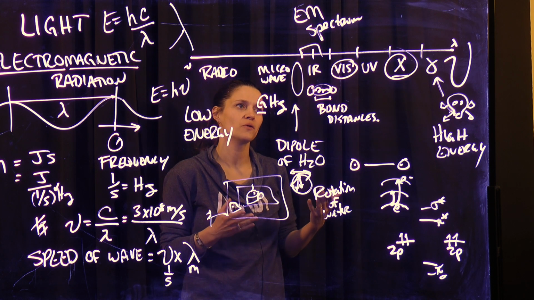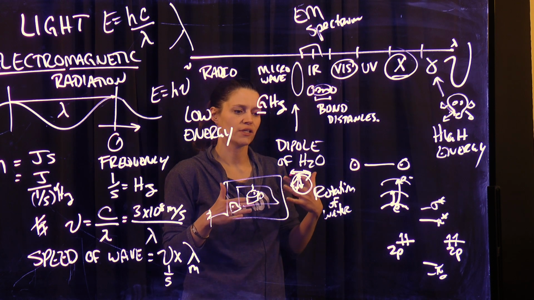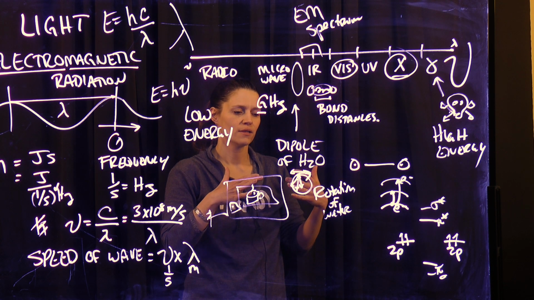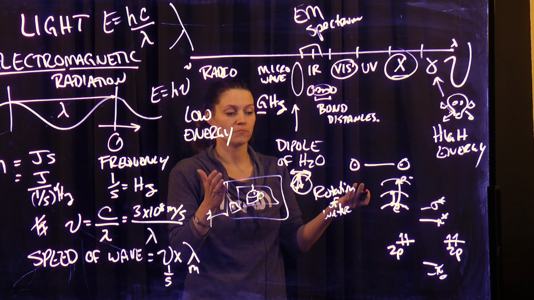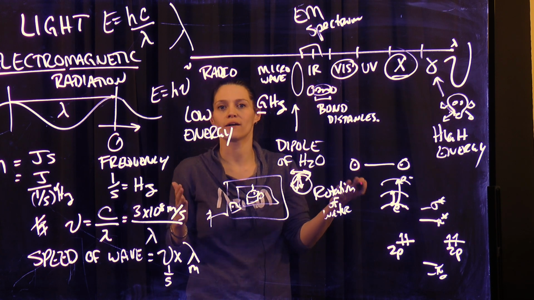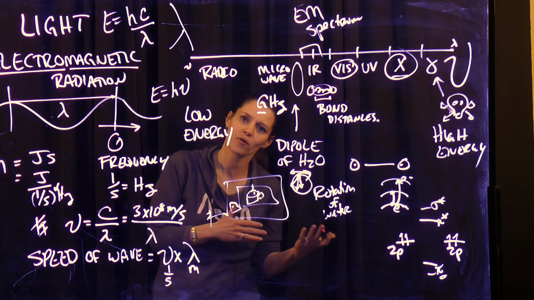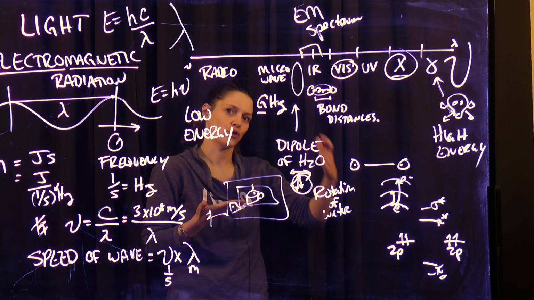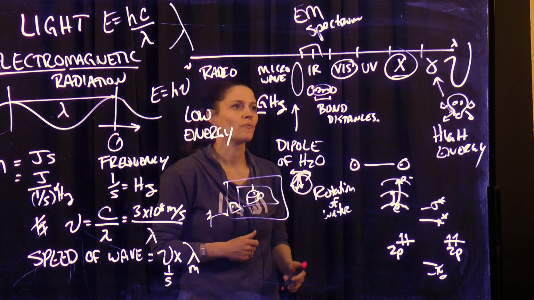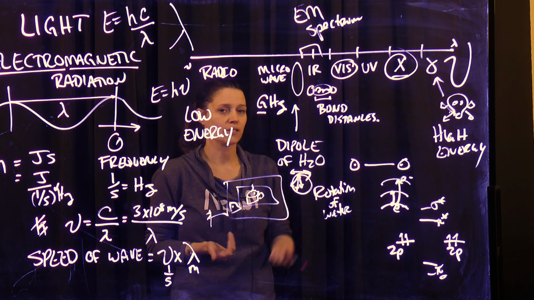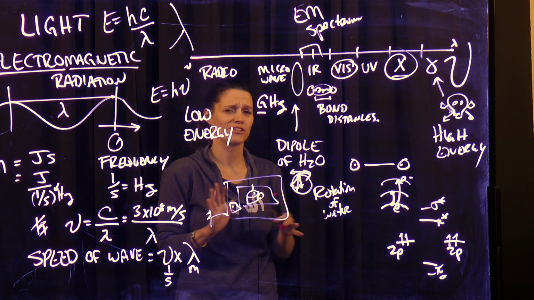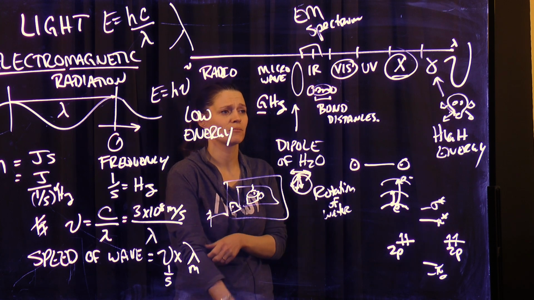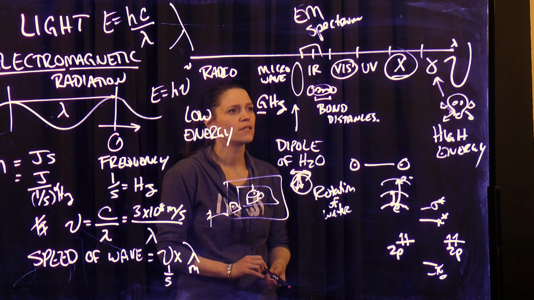And so this is how you can use X-rays to identify different atoms or elements that are much higher in the number of protons that they have. Because the higher number of protons, the higher number of electrons they have, which means they have higher energy core shell electrons. And then gamma rays, way high energy. Thankfully, our ozone layer protects us from gamma rays for now.